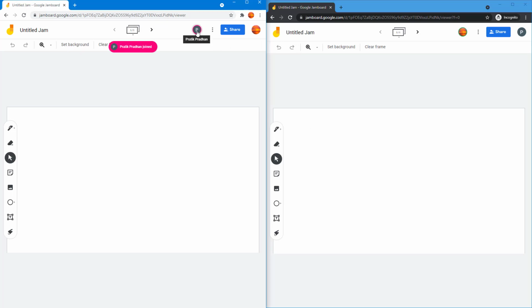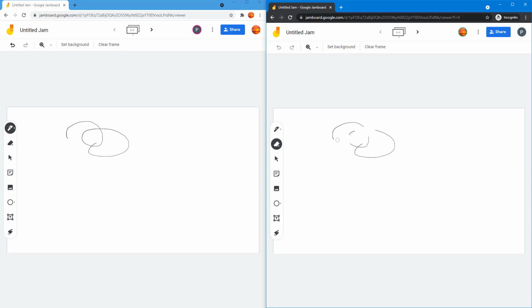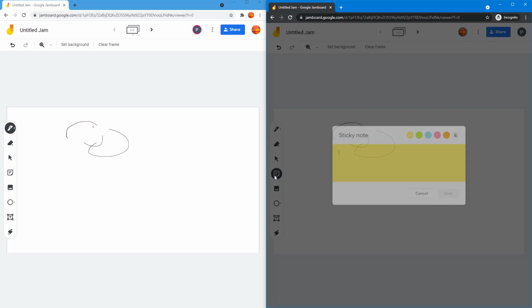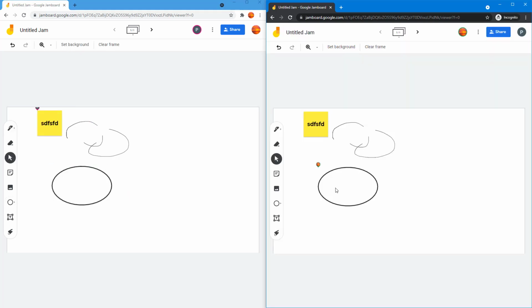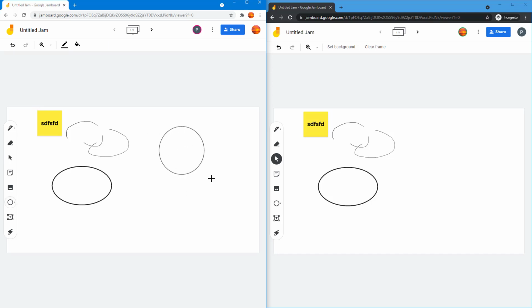Now you'll be able to see the person right here, as you can see. I can see that the other user is active right over here. So I can go around and draw something, and over here on the other section, you can see that the same drawing is there. I can erase that drawing, and you can see that the drawing will be erased over here. They can add in something right here, like information, like a sticky note. You can go around and draw things right here and so forth. Whatever you do, it'll be updated in real time, as you can see.